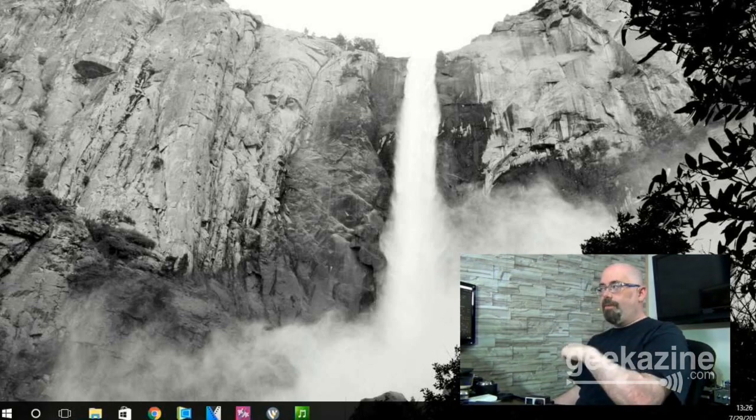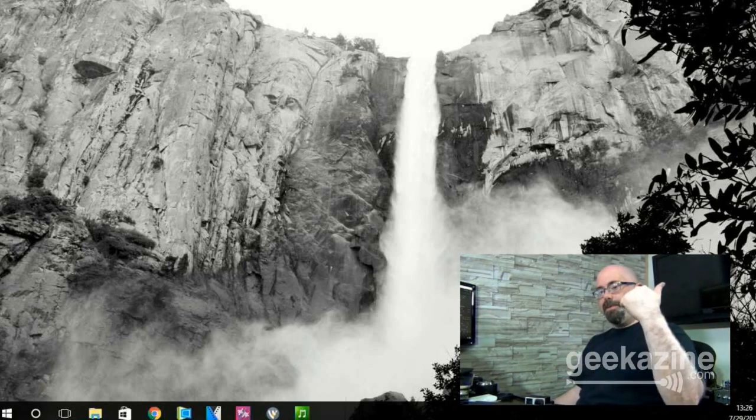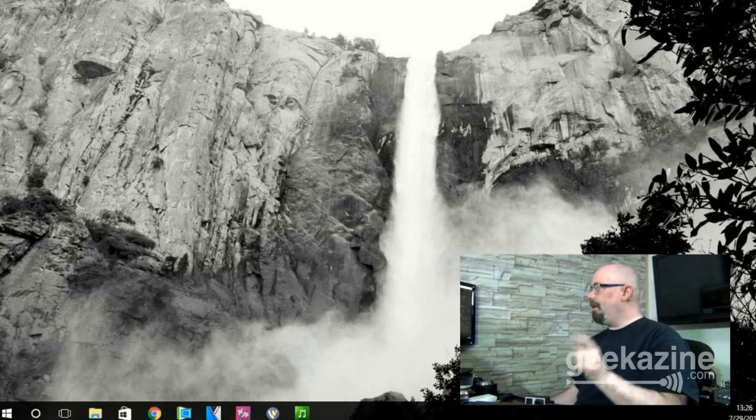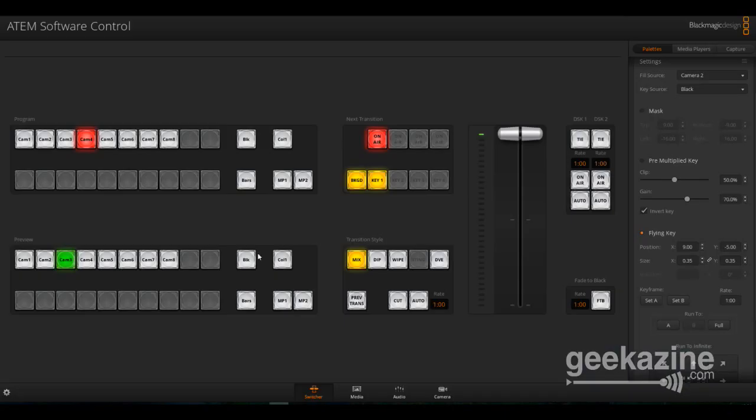So now I have this down in the bottom corner. I want to move it up to the other side. So if things change, I want to show you, maybe something in this area you need to see. So I need to move this over here. So I'm going to come back here. I'm going to set my second flying key. And we're just going to do it the opposite way. We'll go -5. And we'll go 9.